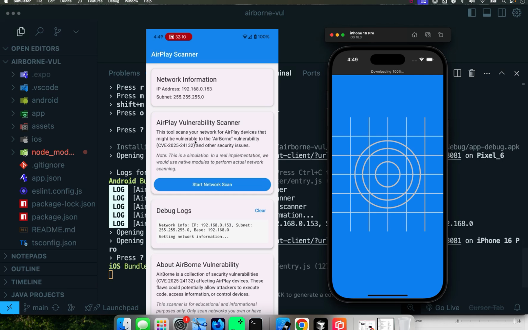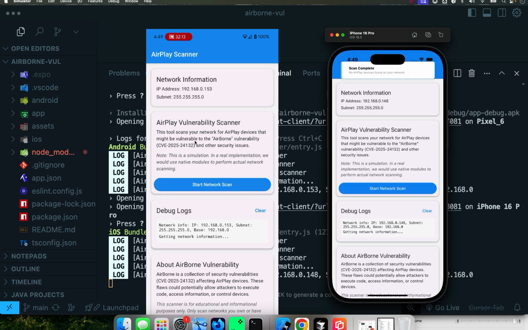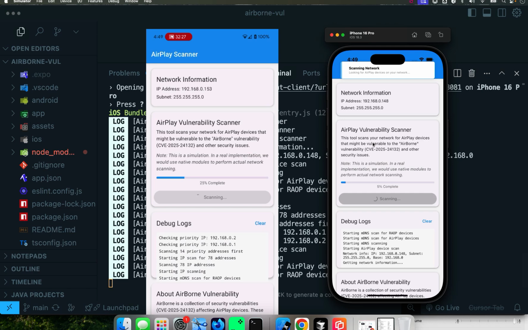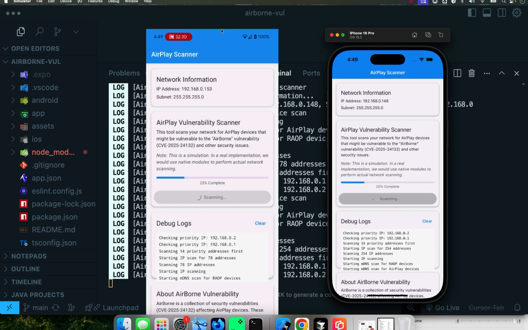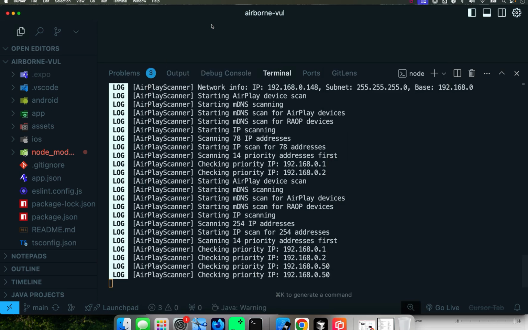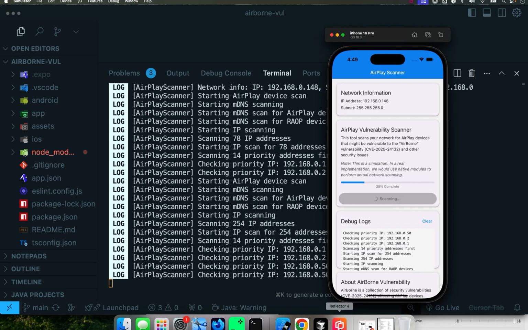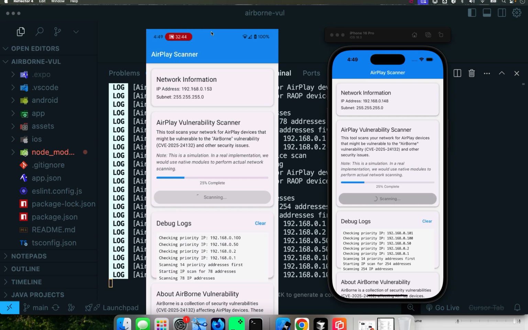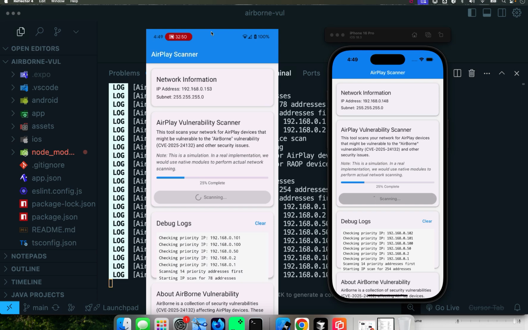Like I mentioned in my last tutorial, we're going to add some native modules that are going to make it even better. Right now, what you can do is scan your network, and in this case, it's just for the AirPlay vulnerability. But we're going to be using that. We're gonna do all kinds of stuff. Take it a little bit further and make it more robust, and we'll do it together. So you're gonna see how to build it from the very beginning.